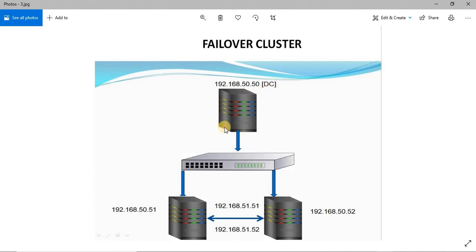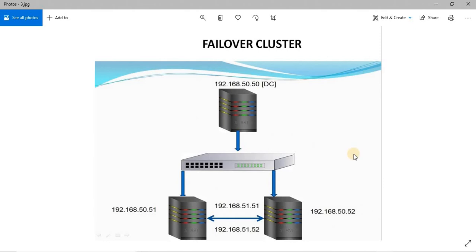So that means space is being used from this computer. It might be a DC or any other device. Now both of the computers are going to access the space from this hard disk. That means if this computer goes down, the clients are still going to be able to access their data via this server. I would like to focus over here that the data is stored over here in a cluster.